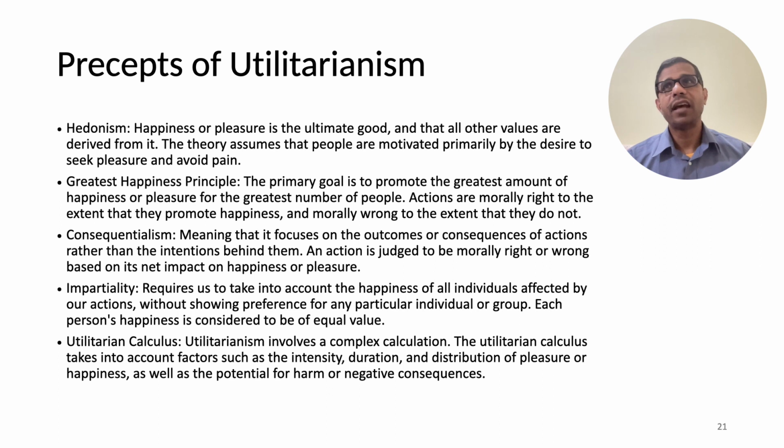So let's say I'm trying to maximize the happiness of, let's say I have 10 members in the family. So it's not that my happiness carries more weight than the happiness of all the other 9 members in the family. So everyone carries equal weight. So only those actions will be considered more ethical that are maximizing happiness of the maximum number of people. And it is not about giving preferential treatment to some people, or even that some people could include yourself, right? So when we are talking about maximizing happiness, or the greatest good for the greatest number of people, we are not saying that those people should include me and my immediate loved ones. No, we try to maximize happiness of as many people as possible.